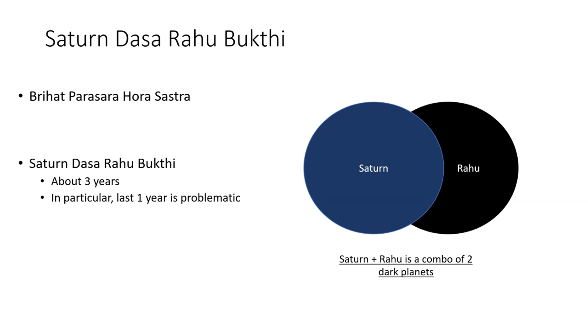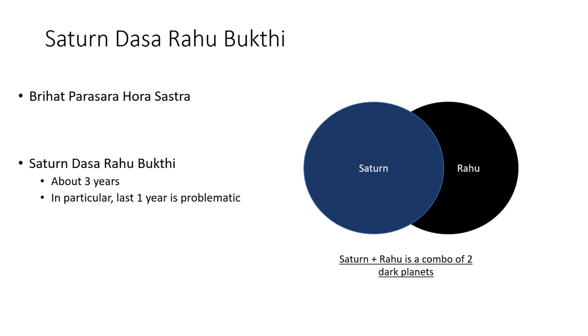However, when it comes to Saturn dasha Rahu bhukti and Rahu dasha Saturn bhukti, he comes straight to the negative aspects only. He does not talk about positive aspects. I'm telling this is right from Parashara's book. Okay, that means he is expecting something not so good for the native during this period. And that's what I've seen in my experience too.